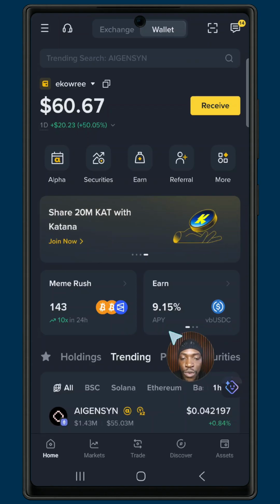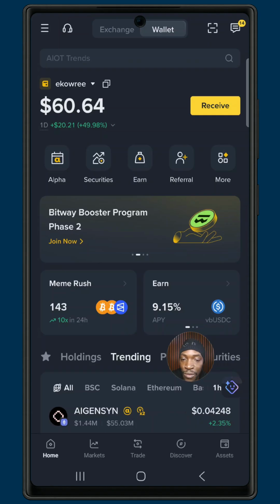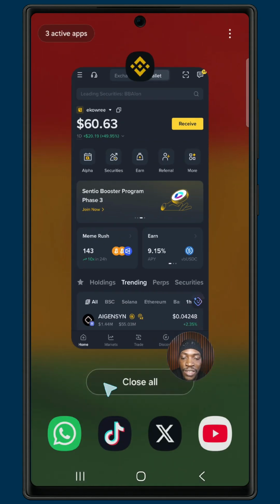So now how do we get the contract address? The contract address can be taken from the community that sent it to you via Telegram or WhatsApp, or if you have done your own research about the coin, wherever you found it. I don't know whether you did your research to find that particular coin and the contract address, or you got it from your community leadership or whatever. But I have my contract address on my WhatsApp.